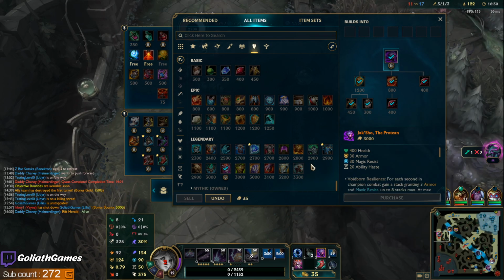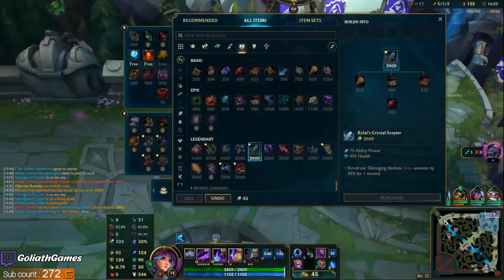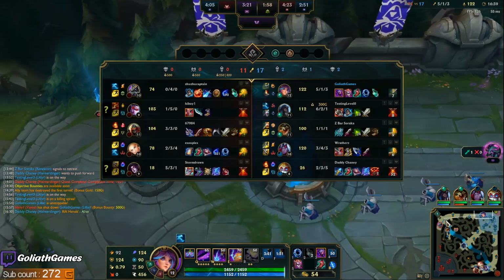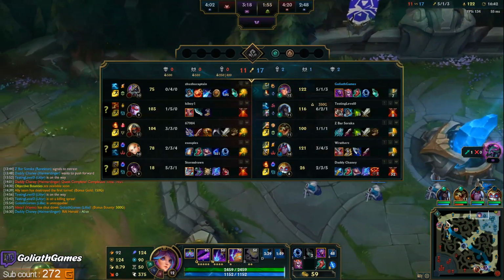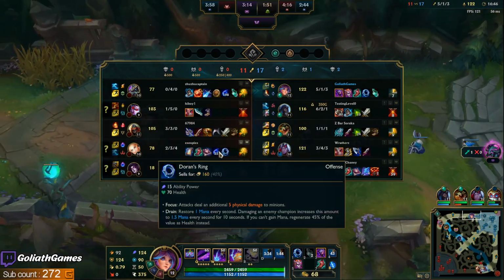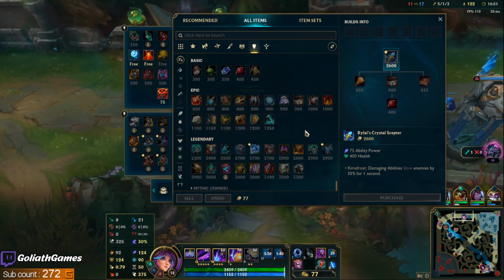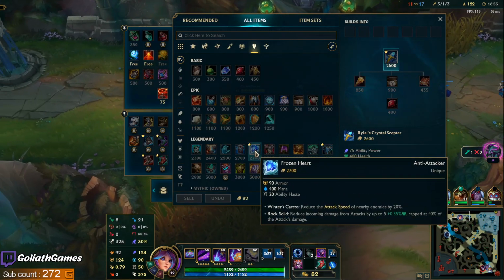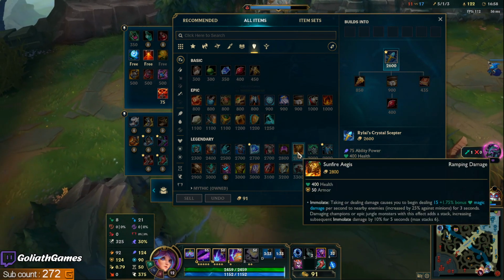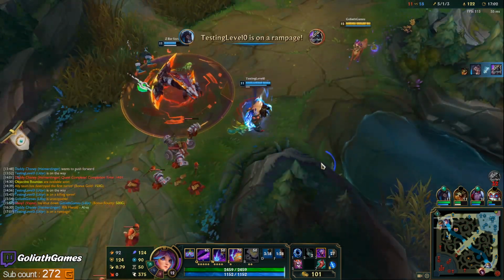So, next item, we're probably going to do Rylai's. And then we'll probably go into either a Sunfire or Frozen Heart. I'll tell you a secret. Never mind. It's kind of weird because they have a Vayne jungle, but they got 2 mages bot lane. Let's see, Frozen Heart gives 20 ability haste, so that would be pretty good. I kind of want to limit Sunfire, but we'll see.